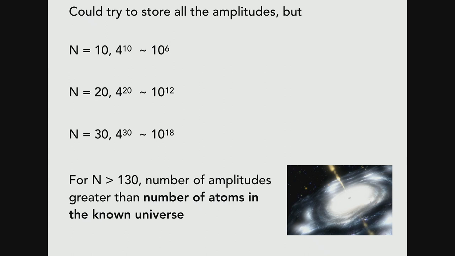So if you just said each atom could carry one of these probabilities and we could somehow use the whole universe as a big memory, then you could do maybe 130 sites, but you do 131 and you need two universes, right? Or, you know, four more universes or something. You do 132, you would need 16 more universes. So it would start getting really problematic, right? So that's not going to work, just to store all the amplitudes. Maybe we can do 10 sites, 20 sites, 50 sites, but forget about 130 ever, right?